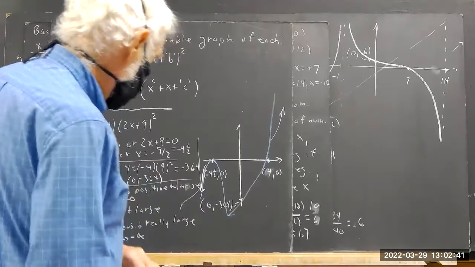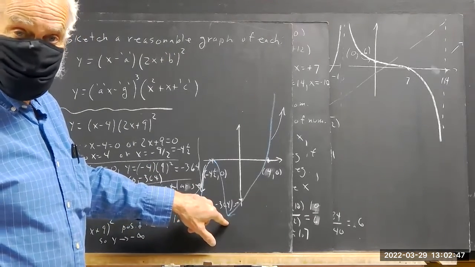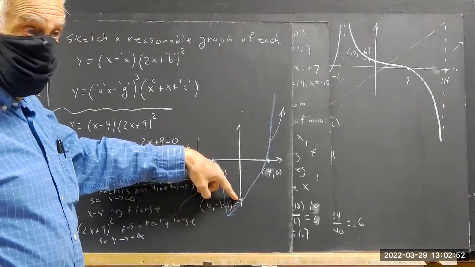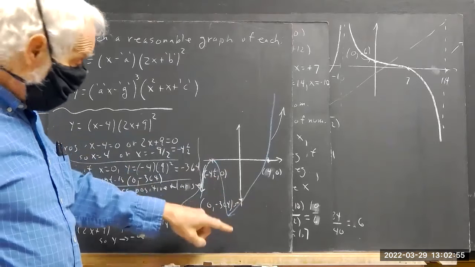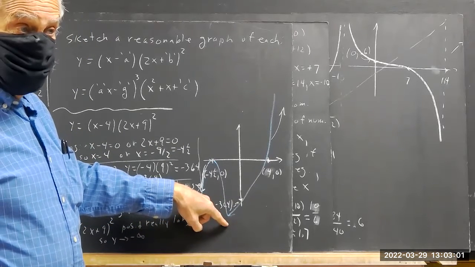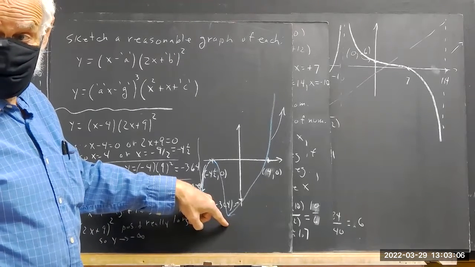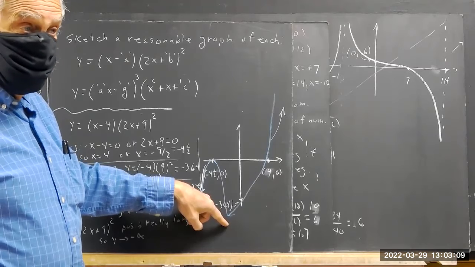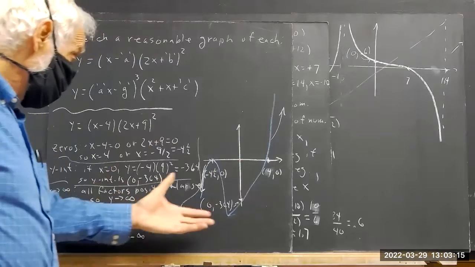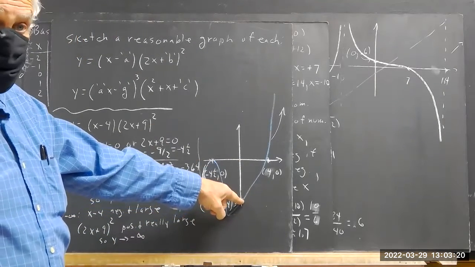Okay. If you had a graph even as bad as the one I just drew, it's okay. Hopefully you drew a better one. One thing you don't do is try to make this your low point. There's no reason it should be. You don't know where the low point is going to be, and you don't have the means to figure it out. It's fairly easy to figure out what that low point ought to be once you know some calculus. Along about the second month of your calculus course, you'll know how to do that. But right now, not part of this course. We don't worry about it, but we don't assume that this is the low point because it almost never is.